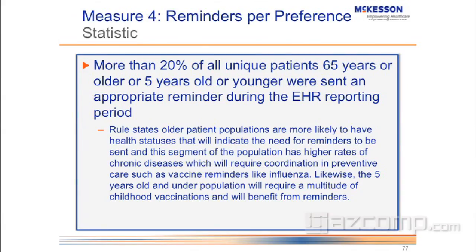The statistic on this one is that more than 20% of... I just want to stop you guys because this is where I almost got tomatoes thrown at me last time. This is kind of weird, so just buckle your seatbelts here. More than 20% of all unique patients 65 years or older or 5 years old and younger. The big thing that everybody said is, you're going for 65 years old and older and 5 years and younger? That's not a misprint. That's exactly how it is off that statistic, and we've copied it in there and pasted it.